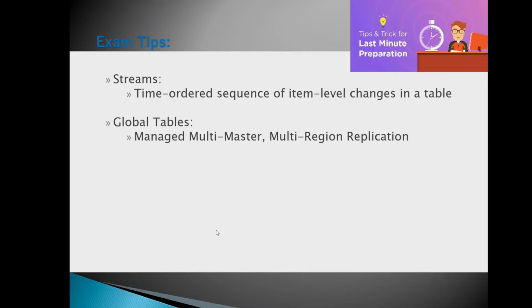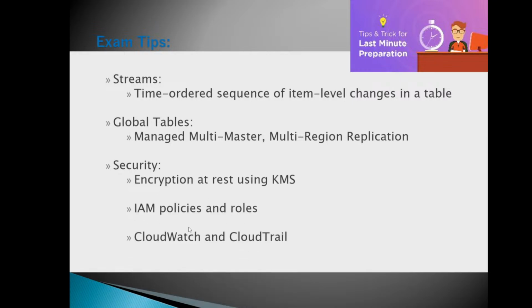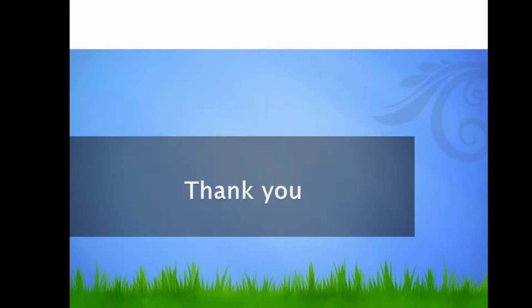DynamoDB Streams: if you are making any record-level changes, they will be captured and you can take action accordingly. Global table is a read replica of your DynamoDB. You can enable read replicas in different regions as per your convenience. Security covers policy and KMS encryption, and monitoring is done from CloudWatch and CloudTrail. That's it all about your DynamoDB.